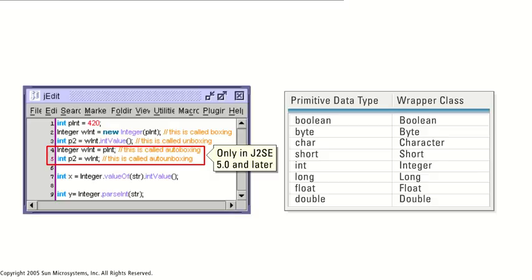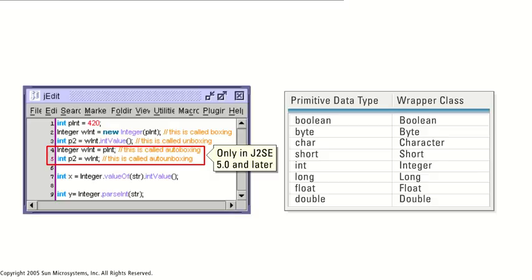Now, there are other methods on these wrapper classes that help us with other things like data conversion. And we see two examples of these. We see the static method called valueOf and the static method parseInt. So let's first take a look at the valueOf method. The valueOf method will take a string, and as long as the string is in the proper format for that wrapper class type, it will convert it into an instance of that wrapper class.